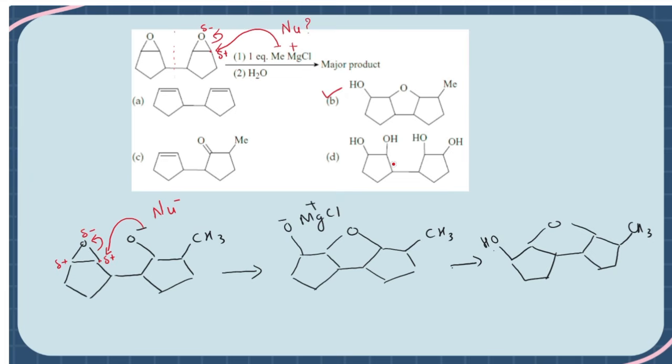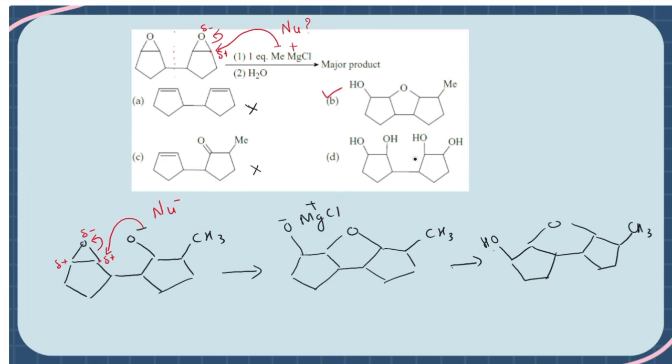Before you solve the question, you can check the options as well and eliminate them. In option A, we don't have any oxygen retained. That means there is an elimination happening here and there are no good leaving groups here. So this is not possible. What about here? This is oxidation of the given epoxide and we don't have any oxidizing agent. Therefore, this is also not possible.